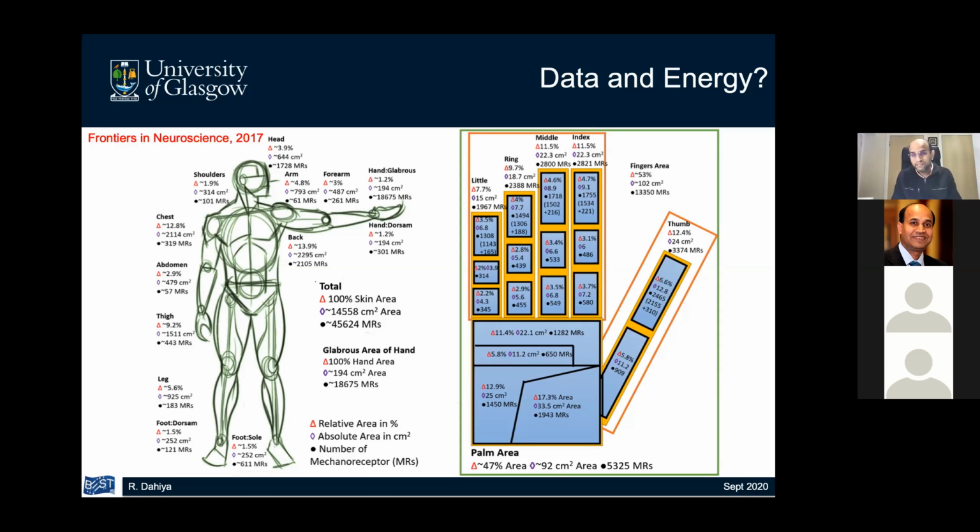Our skin is a classic example which has all these features. It has distributed sensors, distributed computing, and distributed energy, which we call cell energy, all embedded in soft material and a compliant surface. So in a sense, it's a computer. It's a sensitive computer which is flexible, compliant, and soft, and this computer is also quite distributed. It's not a chip which has a large number of transistors on it. The chip is much bigger here.